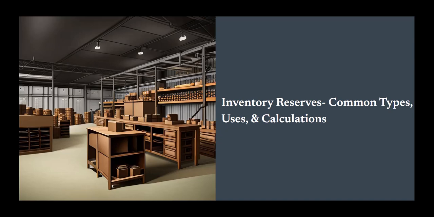If you find that some inventory is missing or damaged, it's time to calculate your reserve. You can use a formula that takes into account the cost of goods sold, net sales, and average inventory. For instance, if your cost of goods sold is $500,000, net sales are $1 million, and your average inventory level is $100,000, your inventory shrinkage reserve would be $25,000.